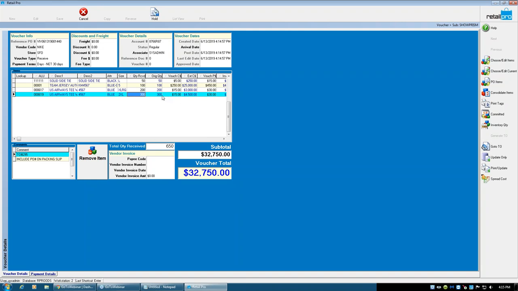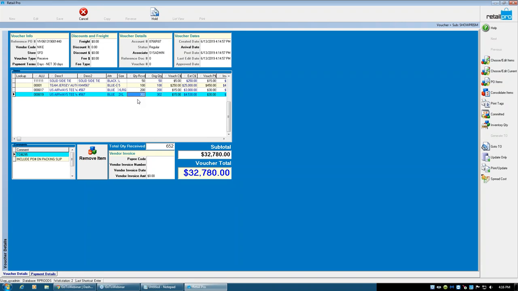So anyway, there is an option to turn this off if you really feel like you don't trust people and you want them to scan it in. And if they scan them in, for instance, if I did this right here, we said 000619, and 000619. Now we got 300 of those right there, and we got 2 more here. So we all know that there's 302 there, right? But it'd be nice if we could just click the consolidate items button over here and have it say 302, wouldn't it? So if you're having them scan in the product because you don't trust them, they would scan it all in and click consolidate, and it would bring it back down so you could see how many we ordered, how many we got, that kind of thing.